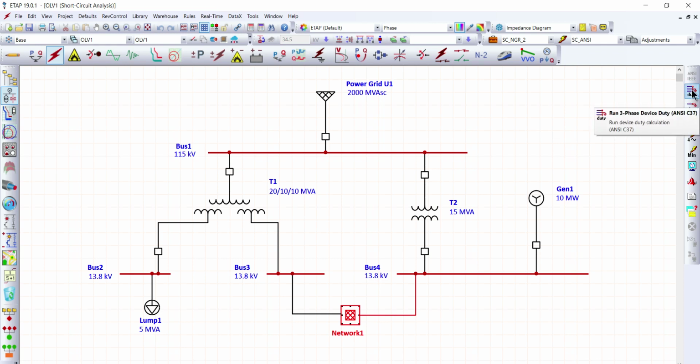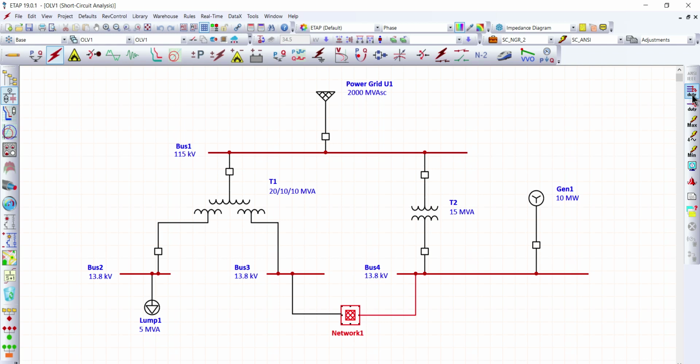Run 3-phase device duty based on ANSI standard. Click on this button to perform a 3-phase fault study per ANSI standard. This study calculates momentary symmetrical and asymmetrical RMS, momentary symmetrical crest, interrupting symmetrical RMS, and interrupting adjusted symmetrical RMS short circuit current at faulted buses.